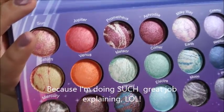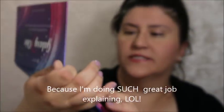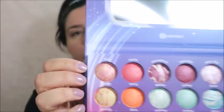So I'll swatch one that's very similar to what I've seen before, which is this gold, the sun one. It's like a gold and red or pink, so it turns into a rose gold. These are actually, ooh, look at that. You can't see that. Okay, maybe you can tell. That's really pretty. I will also swatch Prometheus. That's also super cute. And then I'll swatch Earth. Do you see Earth? It's like white and blue, which I guess makes sense. Okay. Wow, that's very blue. So I was wondering how these were going to show up.